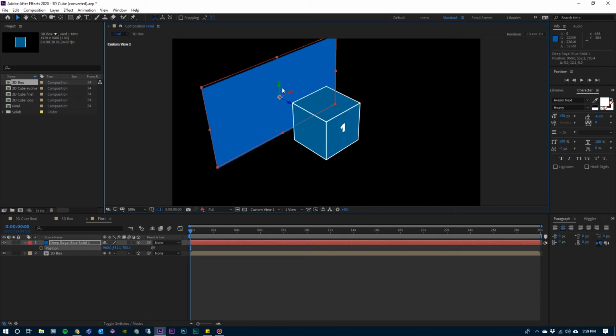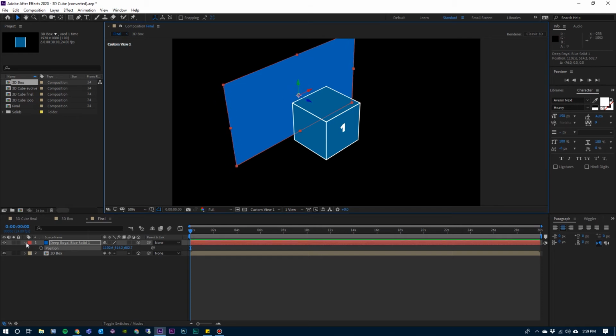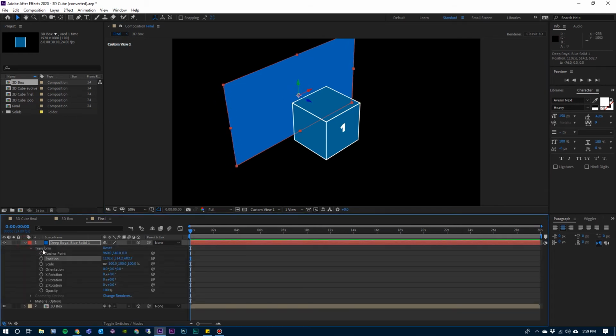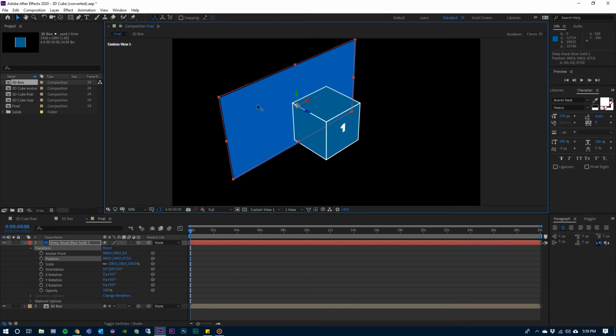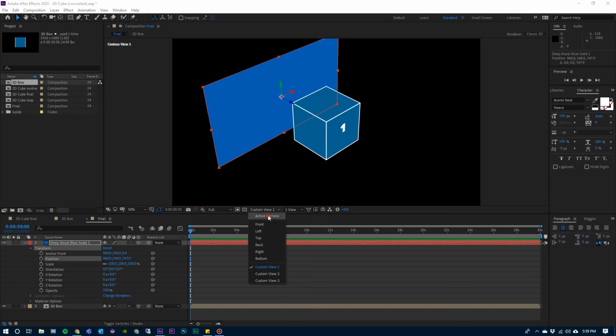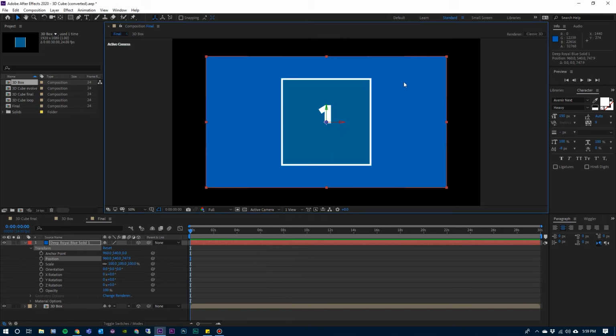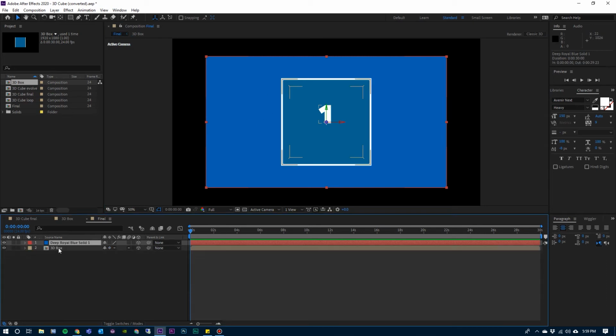If I want to move this up and down or left and right, I can move that. All right, very quickly, I'm just going to jump back in here to transform properties, reset that, and then push it back. I'm going to go back to my active camera, and you'll notice that the solid is no longer filling the screen. That's because we've pushed it away from us, and the perspective is that it seems to be getting smaller, but it is actually just moving farther away in distance. We'll consider that our back wall.